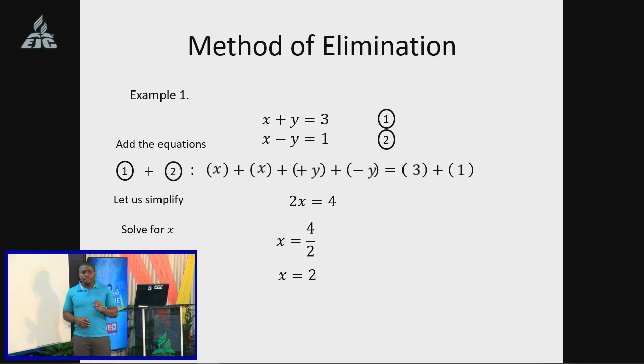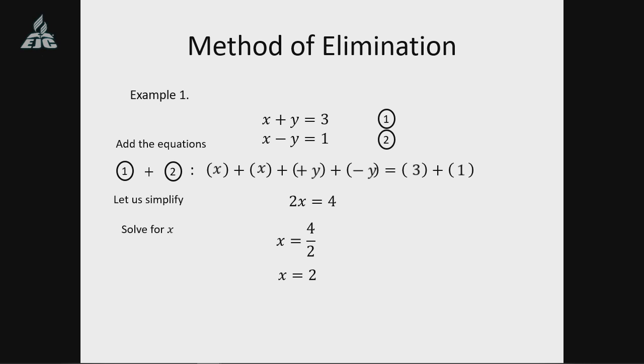Now you might have thought earlier that because we're solving simultaneously, and of course the word simultaneously generally gives the meaning of happening at the same time, that we probably would be solving for the two variables at the same time. But no, I want us to take note here that we have to find the value of one variable first before we can solve for the other variable. So now that we know the value of x, we can simply solve for y.